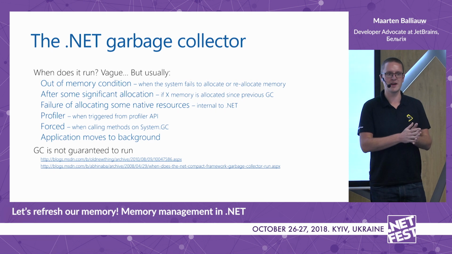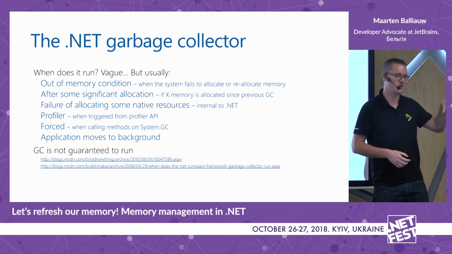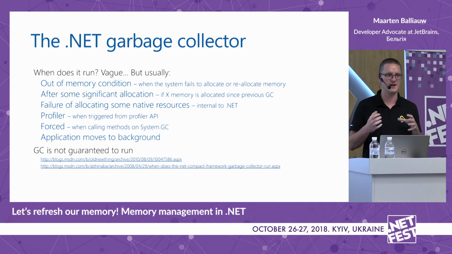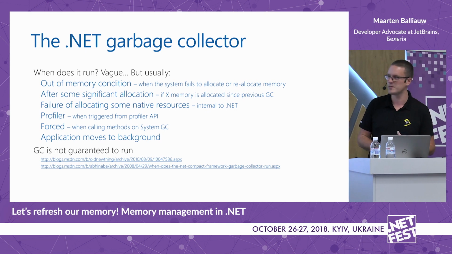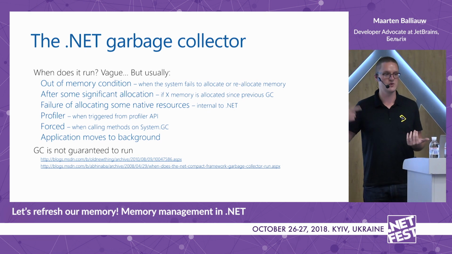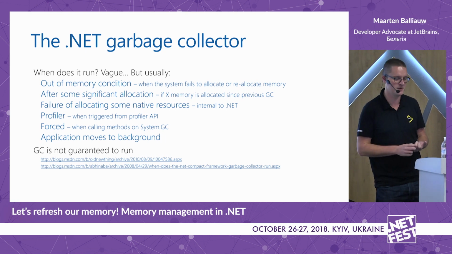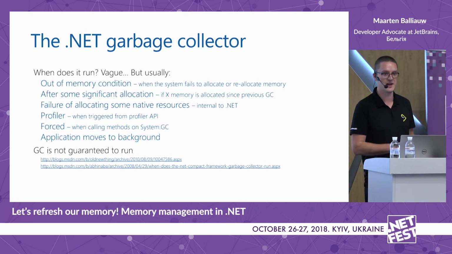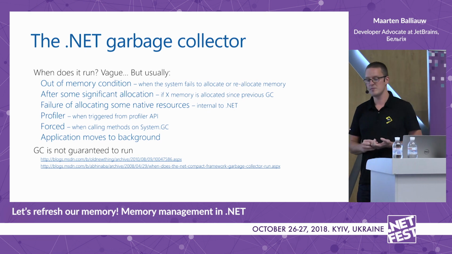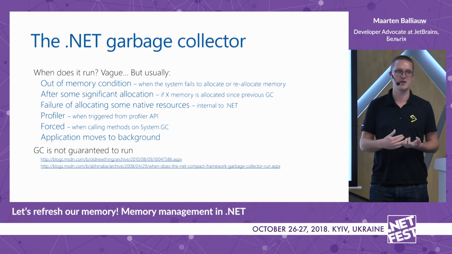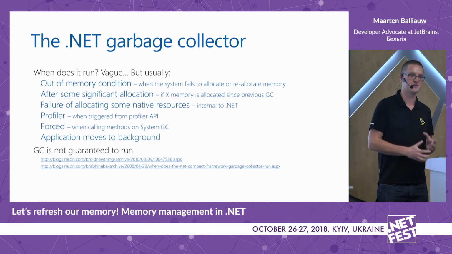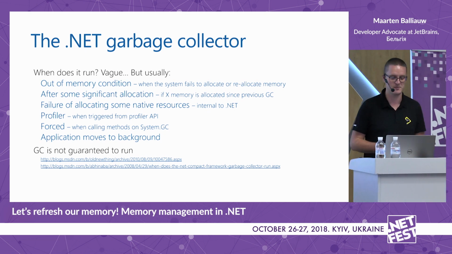I have still to encounter a document that really documents all the different points where the garbage collector runs, but people have been experimenting and looking into the garbage collector, and typically it runs on out-of-memory conditions. When no memory is available, let's first try to reclaim some memory. When you do significant allocations, that's also typically when the garbage collector will run, and that's a really important one, because if you allocate lots and lots of variables in your application, chances are really high that the garbage collector will run immediately after that and may pause your application at that point.